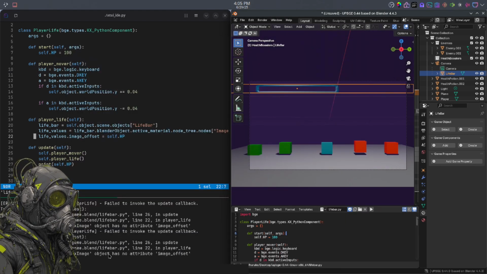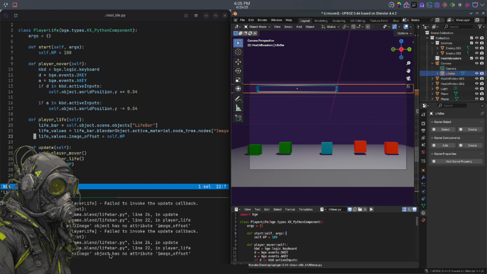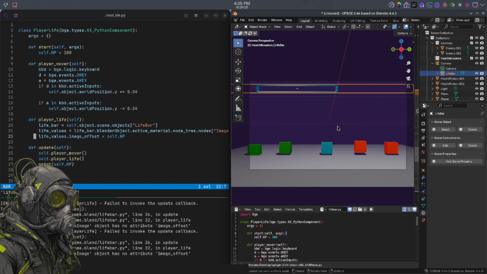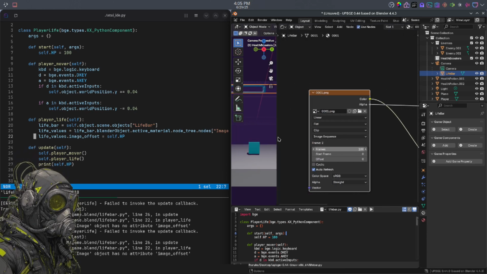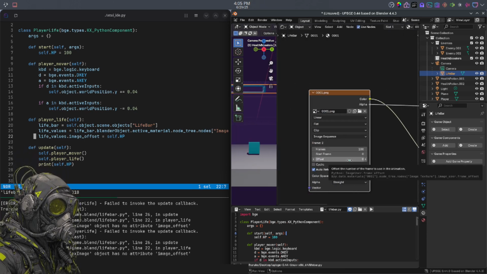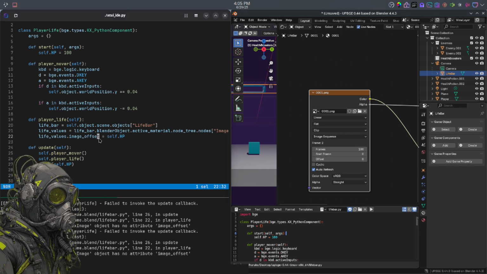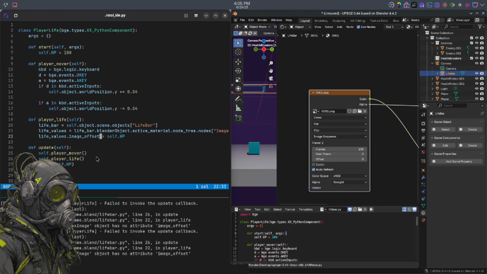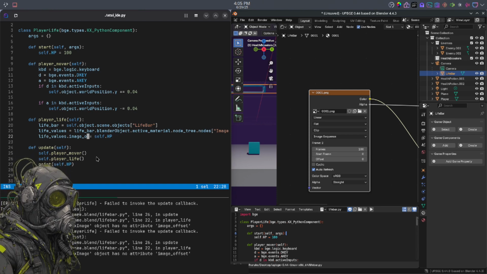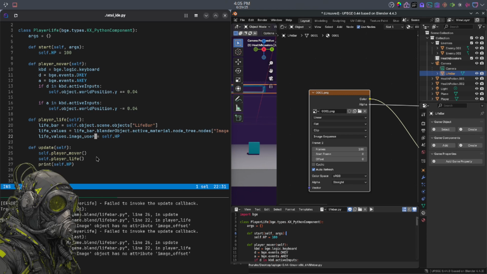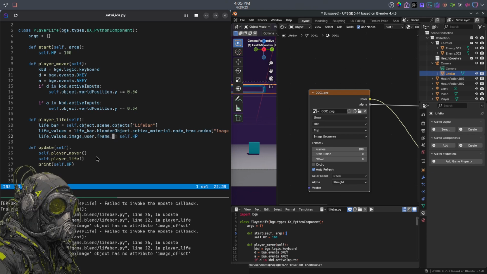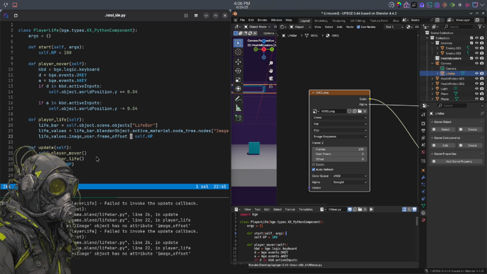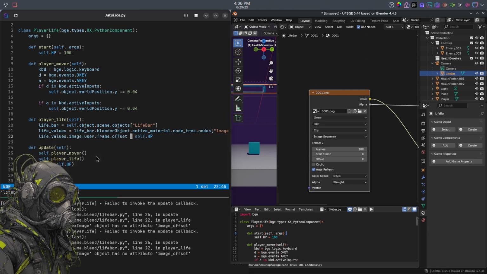Okay, we still have an error. What's the error? Image offset. Is it offset image? Image user dot frame offset. Okay. So I did that wrong. So this needs to be image user dot frame offset. Okay.